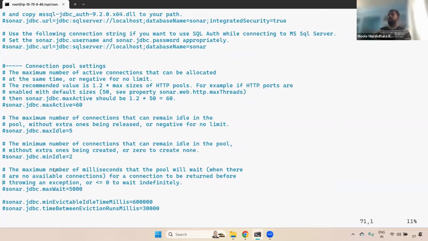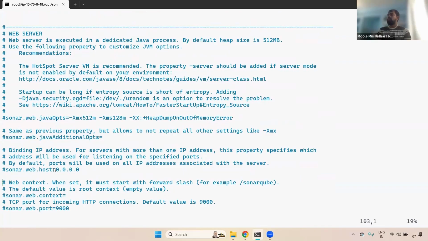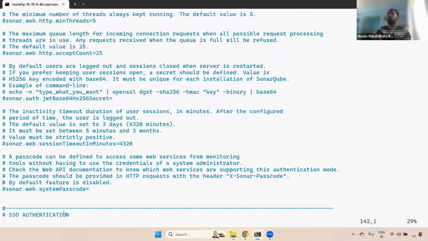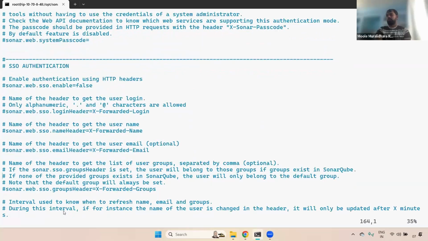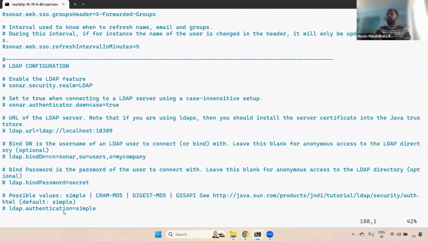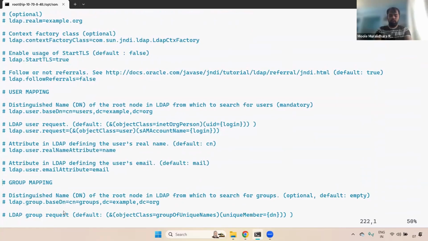Now you can come down a little bit, and as you said, right, the default port number for SonarQube is 9000, right? If you see here, 9000. In case you want to change it, you have to come to the sonar.properties file and we can modify the port number. But the default is 9000. Okay, understand, right? Later I will show you how we integrate PostgreSQL as well. Okay. And also if you want to do any SSO authentication or LDAP configuration, you can do that. Everything is possible here. Please have a look. Okay. Fine. Now, any questions?